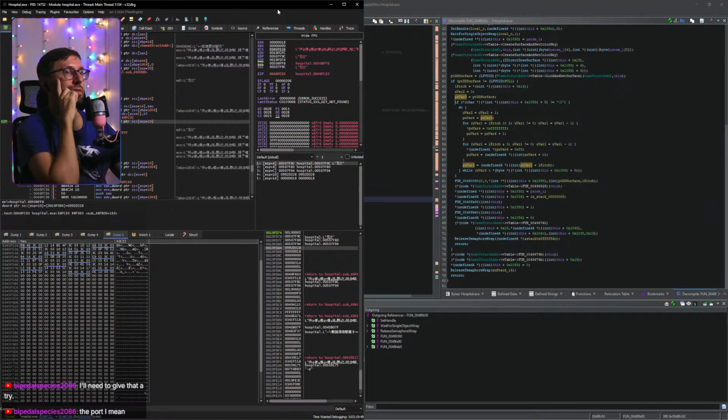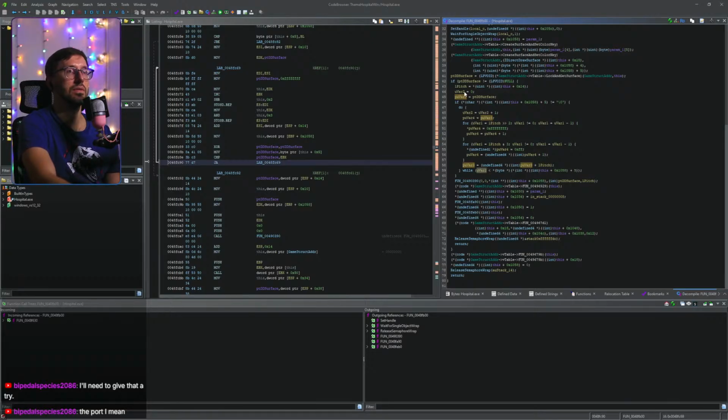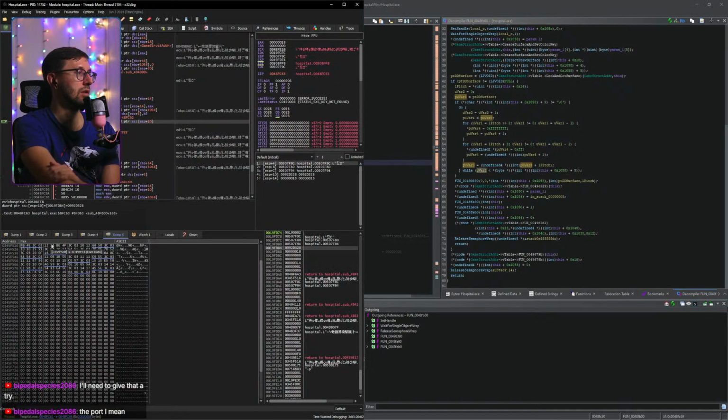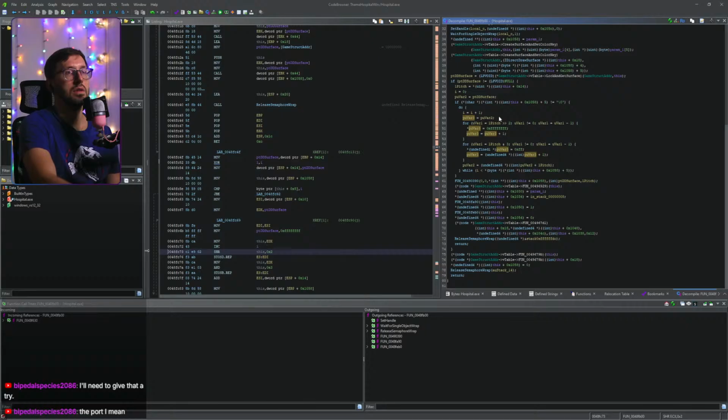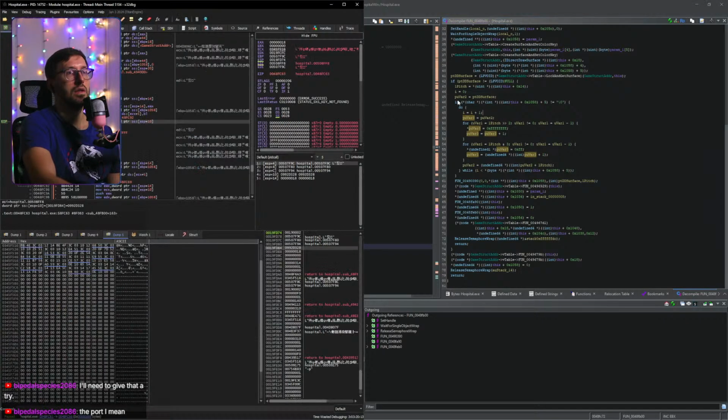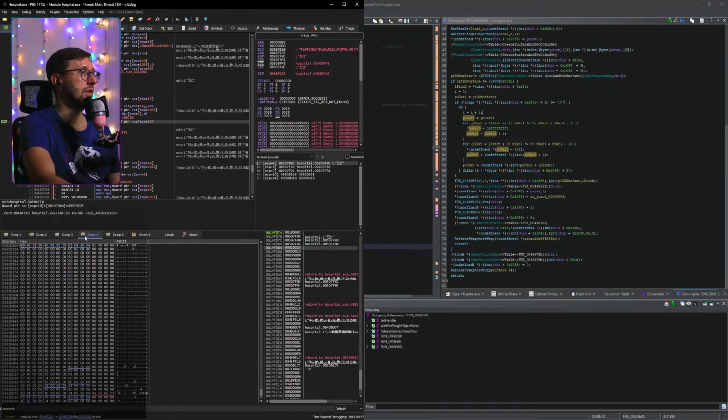So if this is not 0, then we will loop it until this thing is less than this. So basically it's I. So we will basically do something with a surface, because we are doing something here.